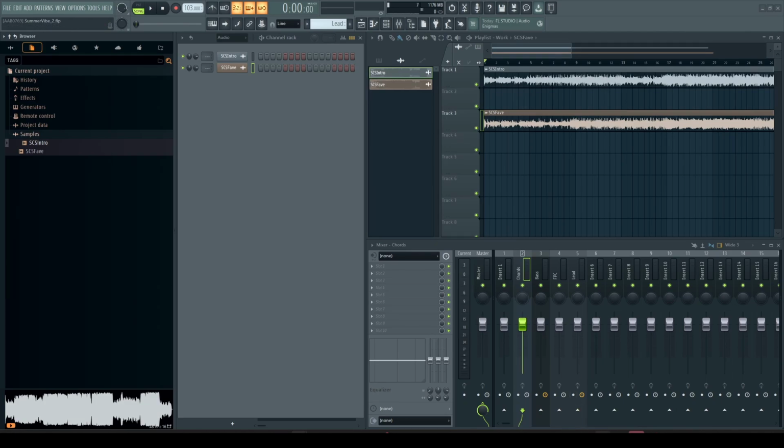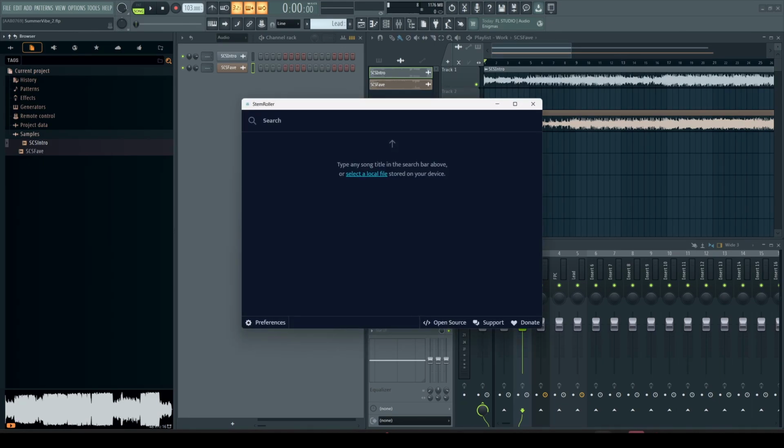Then I'm going to start up StemRoller. Now, I know that FL Studio has a built-in stem separator. I like using StemRoller. It's faster, and it can do more parts. Not that I need it to do more parts in this case, but it can, and so just in case.